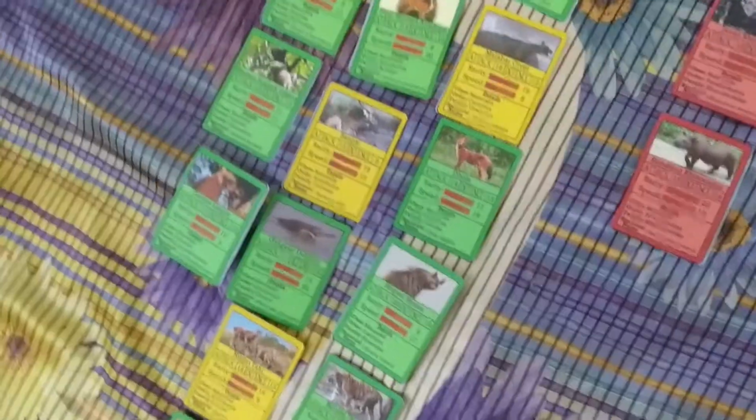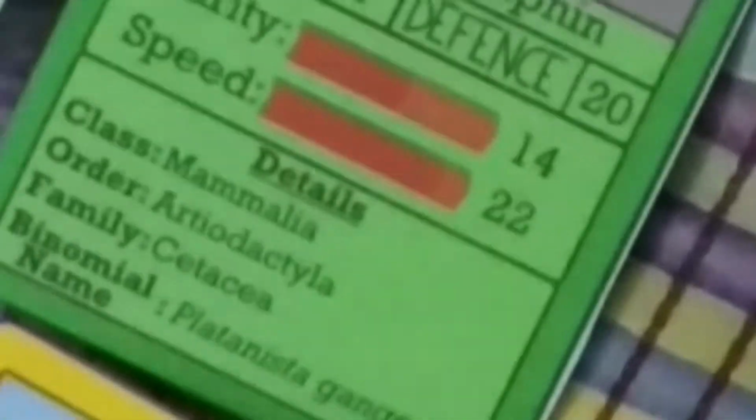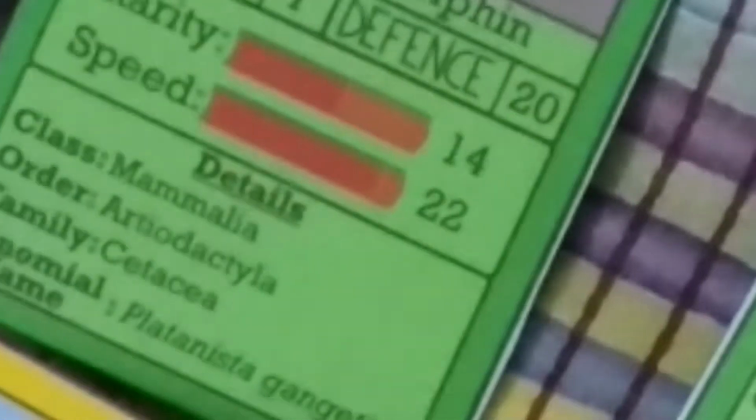For example, this, just a second, if you can see, this is the Gangetic dolphin, and it has the order of Artiodactyla, and it's a mammal. So it lives in water, still it's a mammal, and it has the order of Artiodactyla, and it relates to all its neighbors.